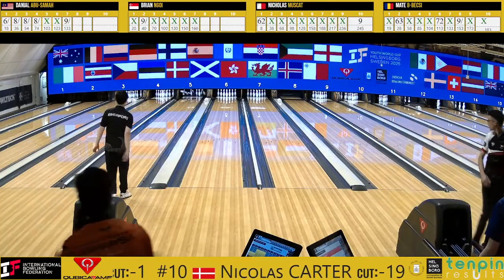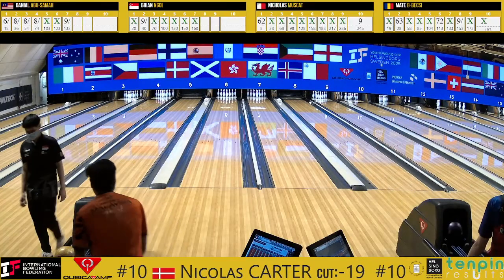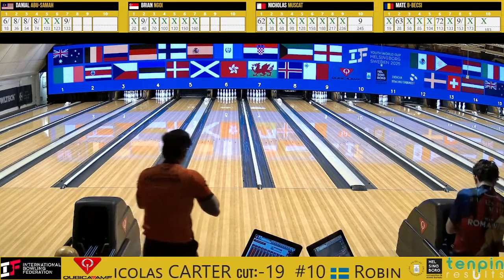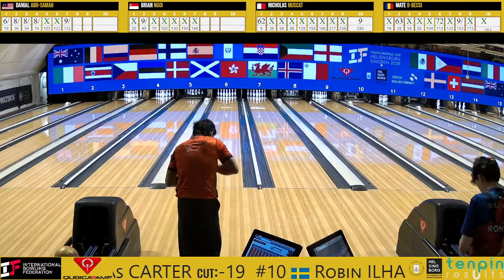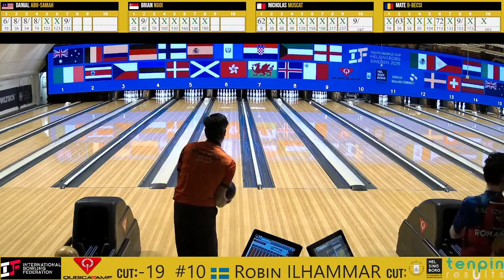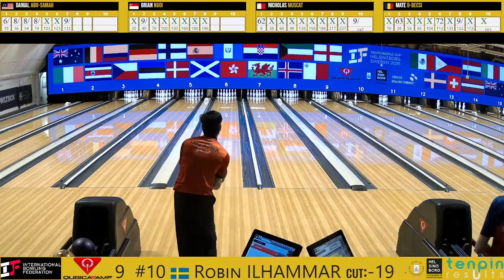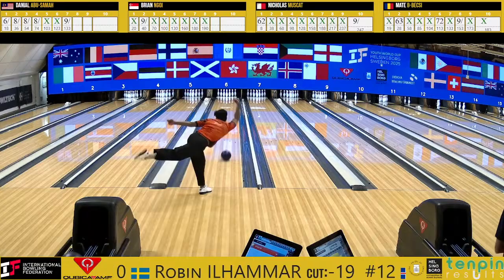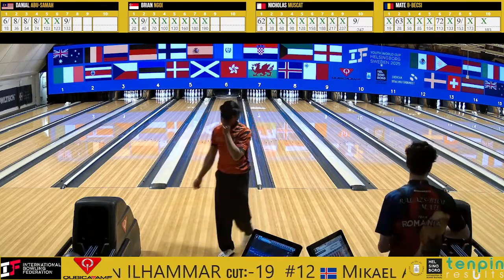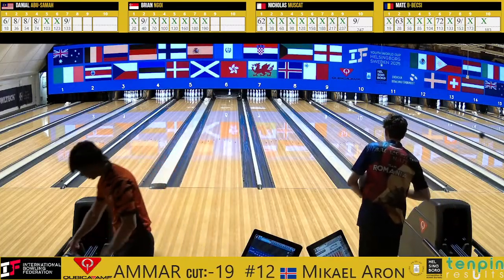The balls absorb so much more oil than they did before, but those balls that don't flare so much, in this case, like for example the Popo Hammer with such low differential, you guys can see the track is almost staying at the same spot all over the lane, and that obviously is going to push the oil down the lane, make the backhand a little bit tighter, a little bit tougher. And unless you really have a lot of power and a lot of control, it's going to be very difficult to manage.